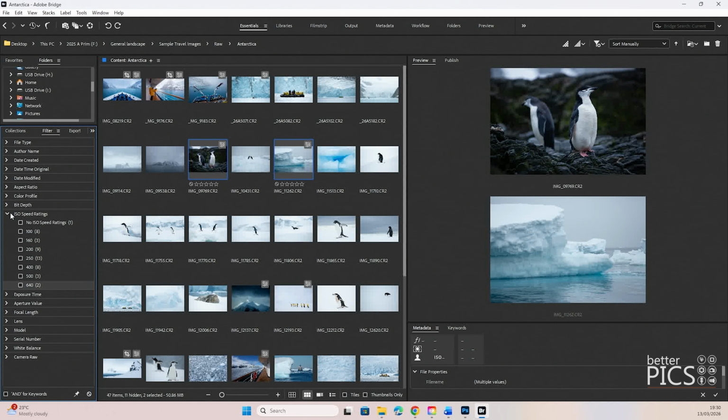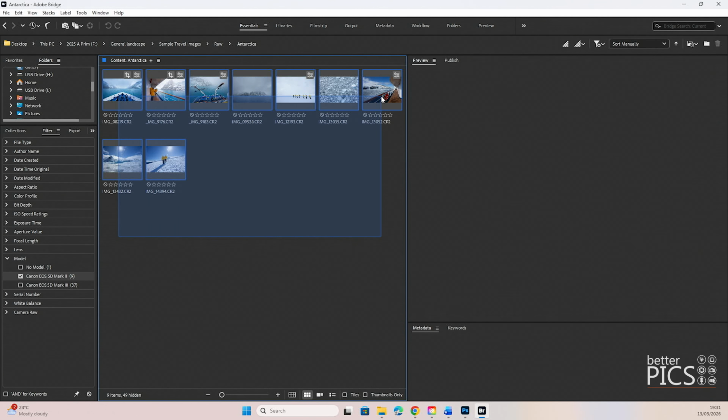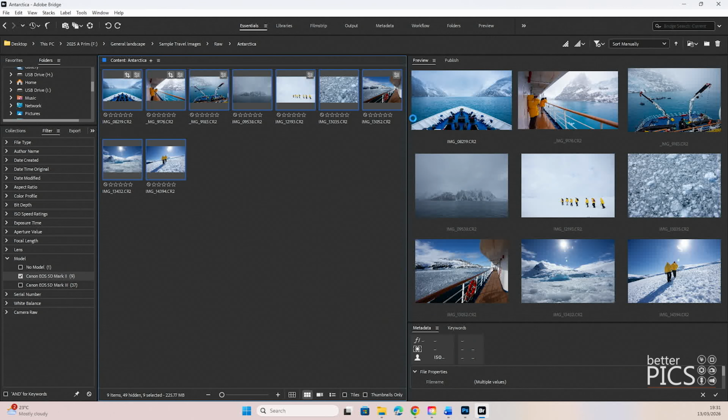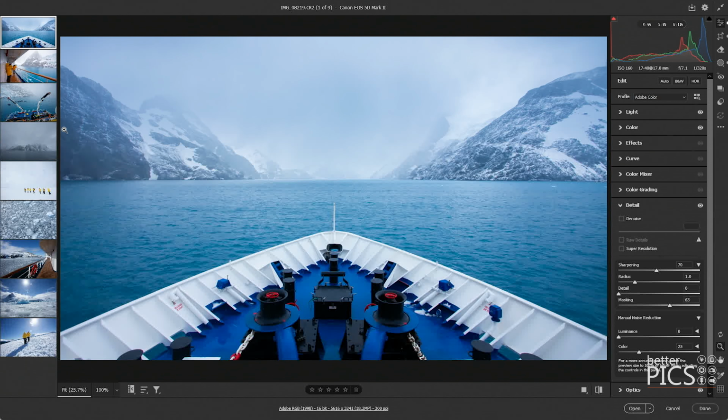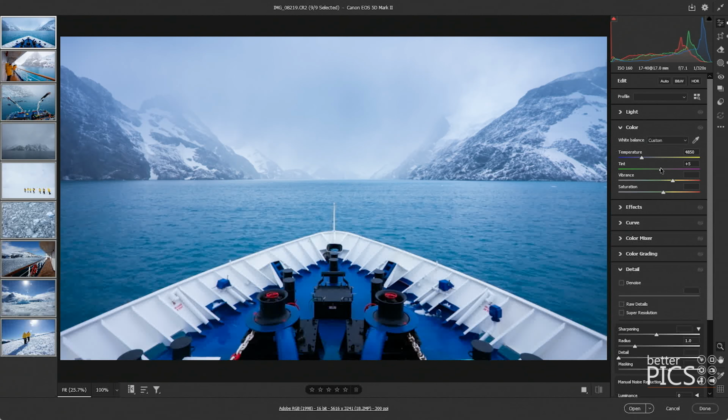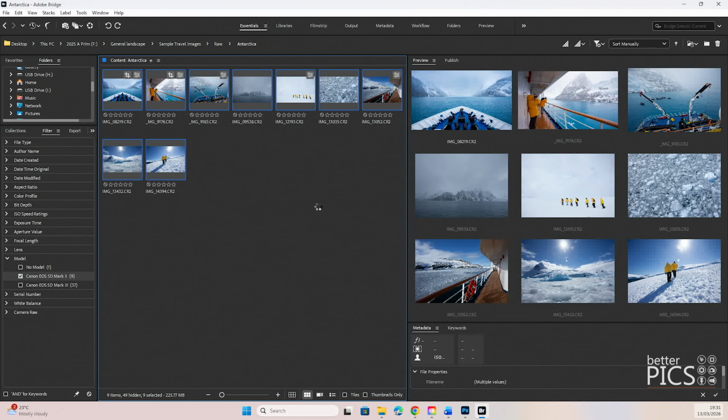Another example where filters can be really handy is if you've got two different cameras. Let's go to this one. Again, in this case, we have a 5D Mark II and a 5D Mark III. And you might say, for example, look at your images and go, look, the 5D Mark II just consistently shows a little bit more cyan. So you can isolate all of those images, select them all, open in Camera Raw. Once again, select them all in Camera Raw and just give all of your images a touch more magenta, just to help remove that cyan cast, and all of your images have been updated.